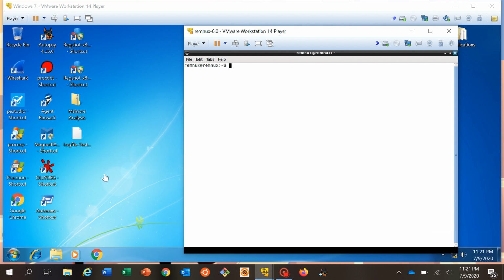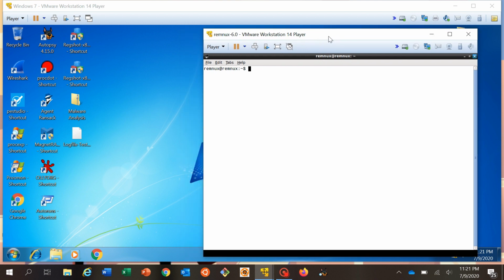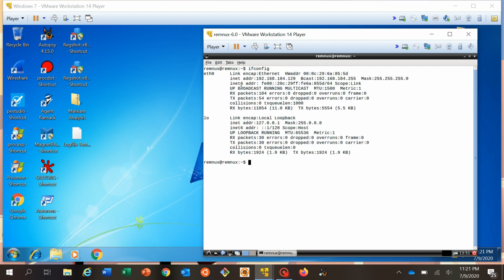To do that, as we have shown, both of my VMs are right now in the same VMnet network configuration. So let me check the IP config of REMnux. The IP address of my REMnux system is 192.168.x.129.